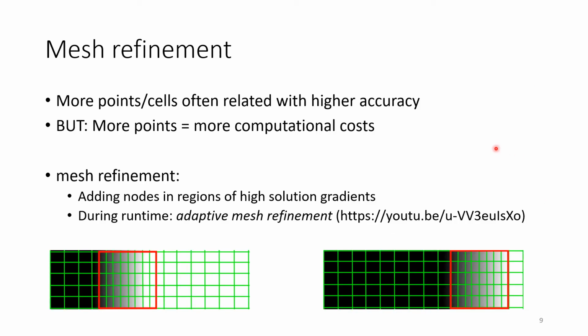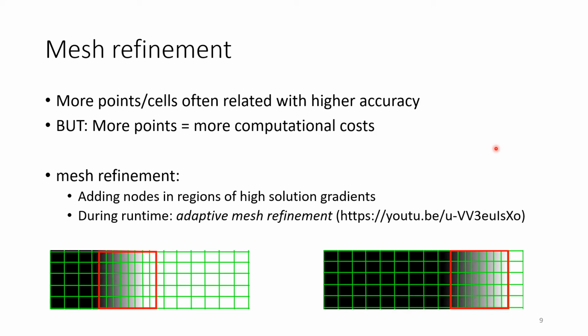What happens is you're making a mesh and you notice, well, okay, there is an area where there's a lot of action. I want to have this in higher resolution. I want to understand this specific part better. What can I do? And this is where the strength of unstructured meshes lies: you can very easily increase accuracy at specific points. You can do this on structured meshes as well. There is no limit on that. It's just maybe not as straightforward as it is for unstructured meshes. Always remember, more points means more computational cost.